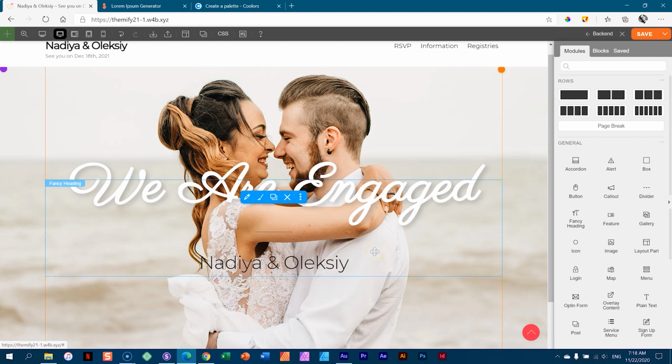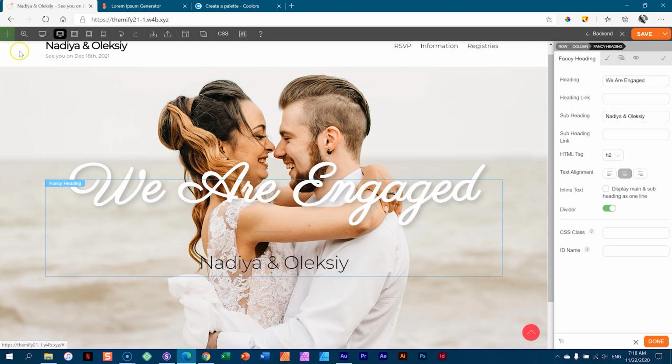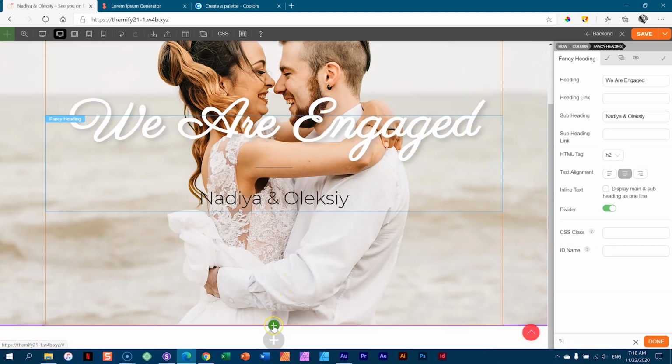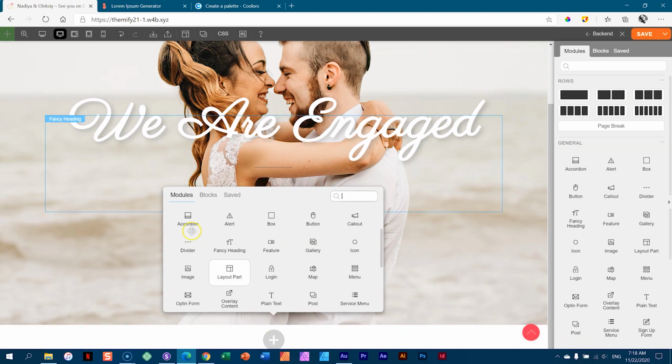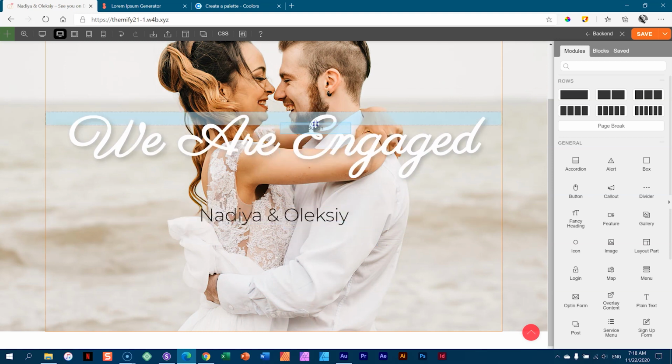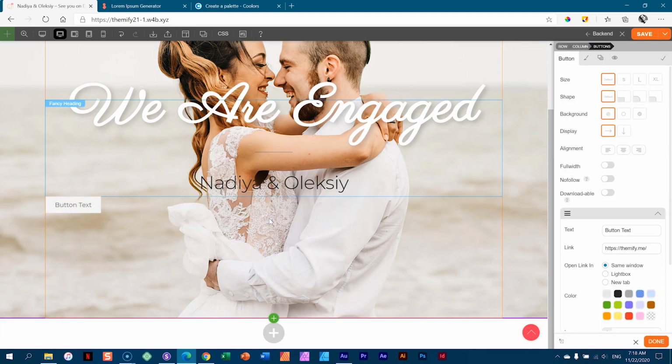I want to bring in a button. And the reason for the button is I want to make the button RSVP. When people click on that, it will take them to the form at the bottom where they can RSVP. To do that, you can select this one here and then go to the plus. You go here to the bottom where you see that plus and the green, which green is for modules, and you look for button over here. If you cannot see the button, you just simply type in there button, and I'll click and drag it, and you'll see I can place this one of 2 places, at the top or at the bottom, and I'm going to drop it at the bottom.